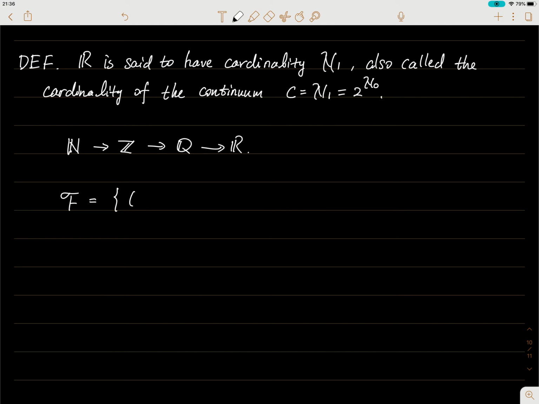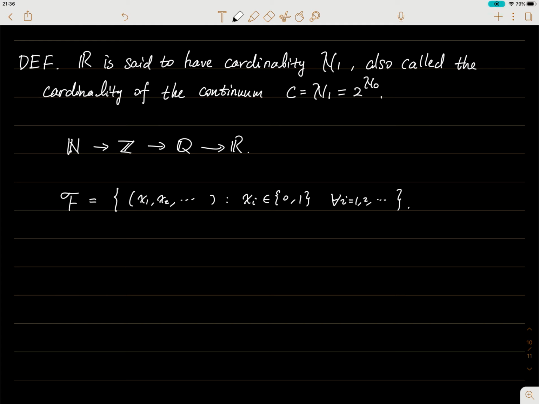What we mean by that is I have an infinite sequence x1, x2, and so on, and each of these x's is either 0 or 1. Binary means that each component is either 0 or 1. I will claim that this set is uncountable.